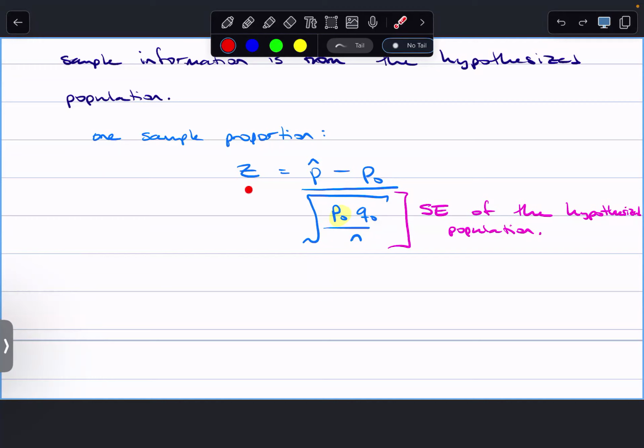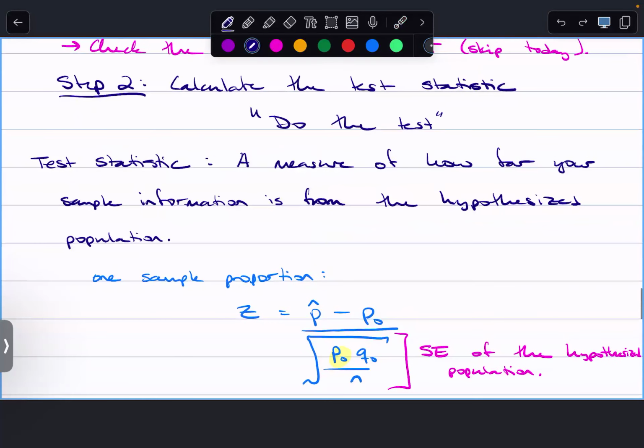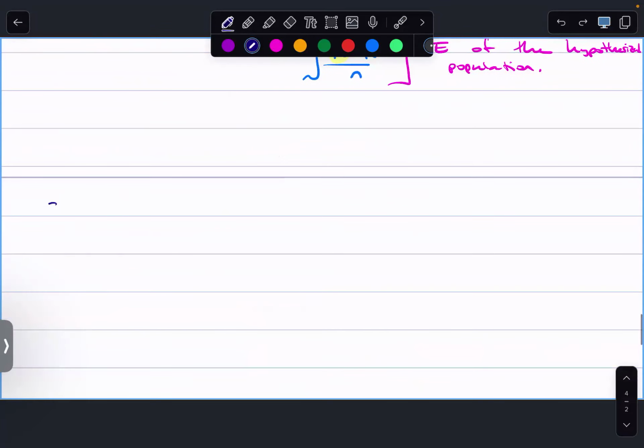And so Z, right, now we can calculate probabilities associated with this Z. This Z tells us how far P hat is from P naught, in terms of the number of standard errors. But like I said, that's really hard to communicate to someone who doesn't want to talk statistics, which is everyone. And so what we do in the follow-up step is we clean this up a little bit and we talk in terms of probabilities instead. It's just the nicer way to communicate. Put it on a fresh page here.